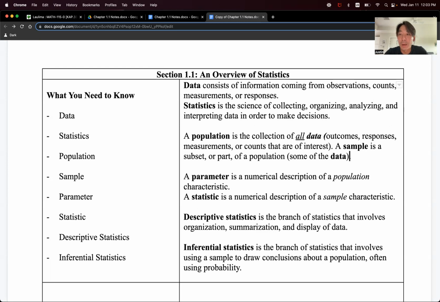A sample would be some collection within that. So, there's good samples and there's bad samples. An example of a bad sample would be the data only from Hawaii. If you had all the individuals from Hawaii, that would technically be a sample of the population, but it's not a very good sample, right? Because why? Hawaii is one very particular part of the United States. It's not going to be a good representative of the entire United States, right?